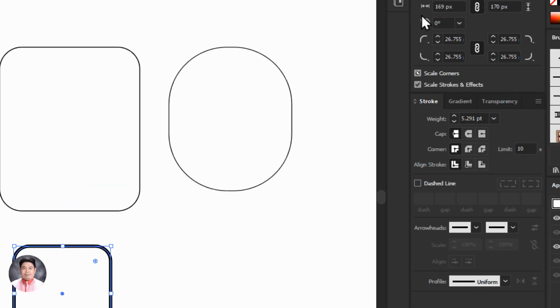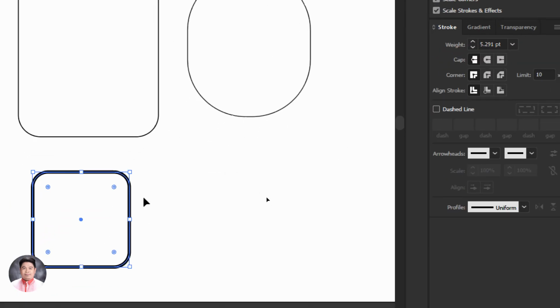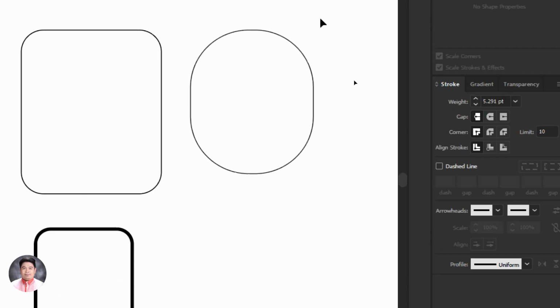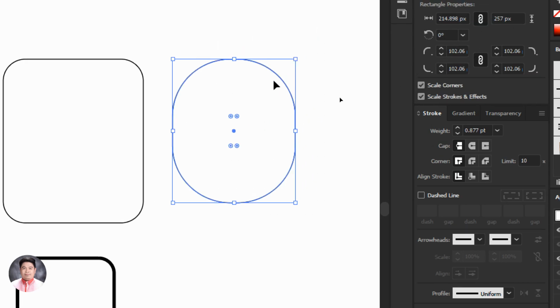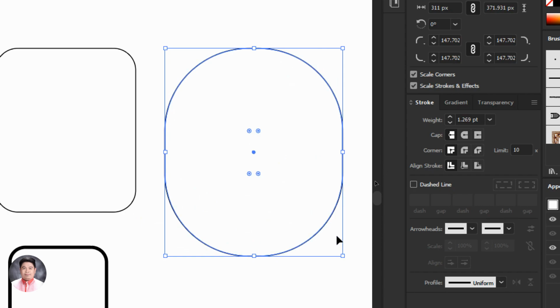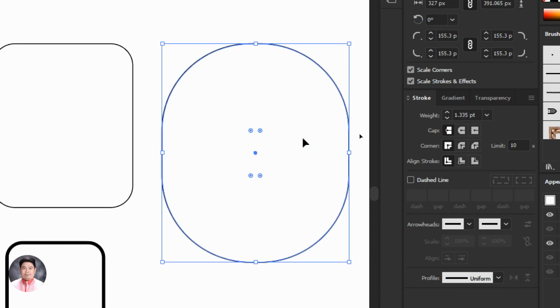So without these options checked, the proportion when you scale the shape will display differently. So like for example this one, I have this shape. If I'm going to scale this up or down with these options checked, we can see the difference. I mean the similarities of it, where the proportion is being retained, right?